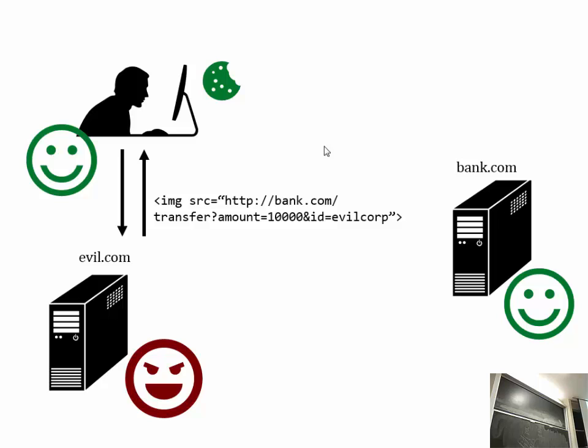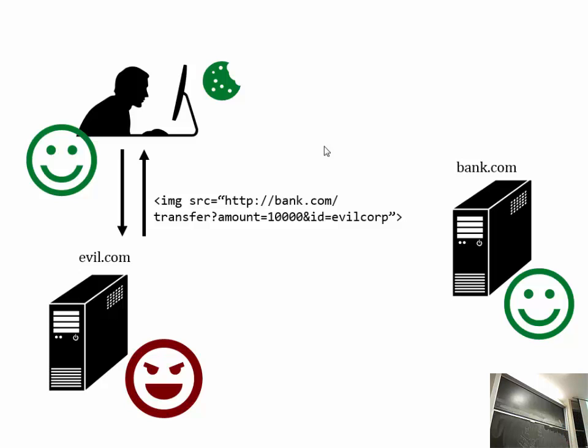Now, a few things. That's not really an image, is it? Do you think your browser cares? Browser's like, oh, it's not an image, but I'll try my best. So your browser is going to go ahead and say, oh, there's supposed to be a picture right here. I'm going to go to bank.com. I'm going to send this request, and get this thing back like, you transferred money. Oh, I'm going to interpret it as a picture. Well, it kind of doesn't look like a picture. I'll just put text. Crazy, huh? Your browser is so lenient, it's so trying to adhere to anything that you might intend to do, even when this stuff is complete nonsense.